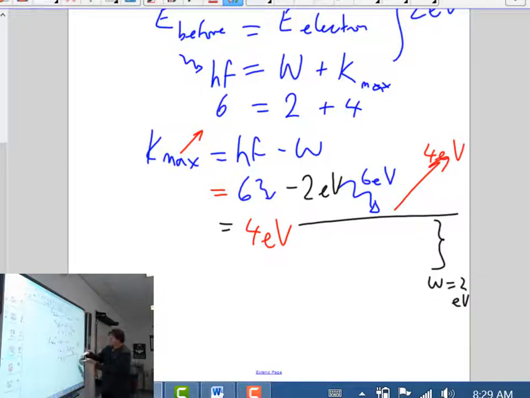Now, of course, some of these actually require more work than this because they're deeper or slower or whatever. So you're going to have to use more work to get it out, so more energy is needed. So they might not come up with as much as 4. Some of them might require 3 to get out, for example, in which case 6 take away 3, you only get 3 electron volts. So this is the maximum you can get. There'll be a range all the way down to 0 here. You find a range of energies explained by this model, and that matched what happened in the experiment.